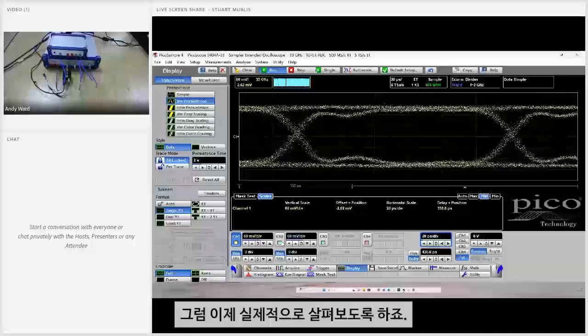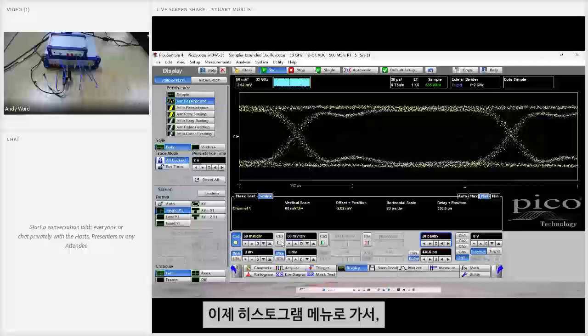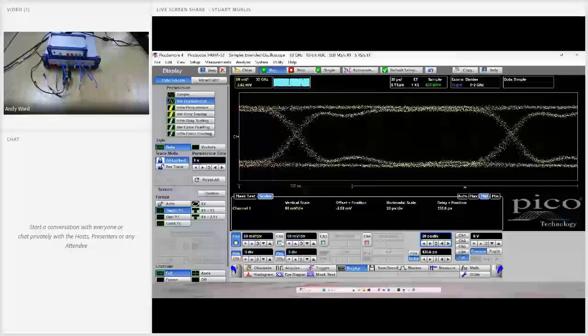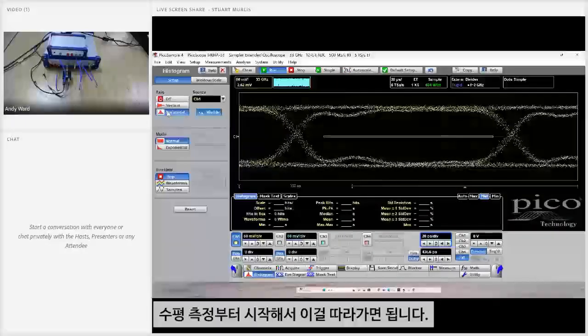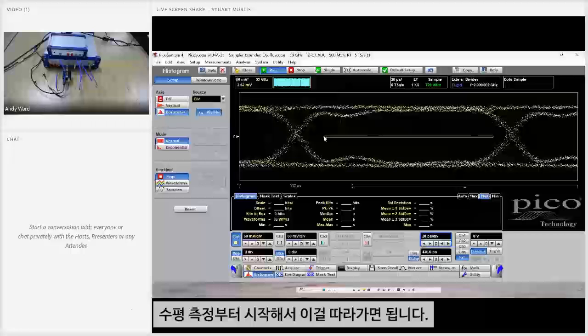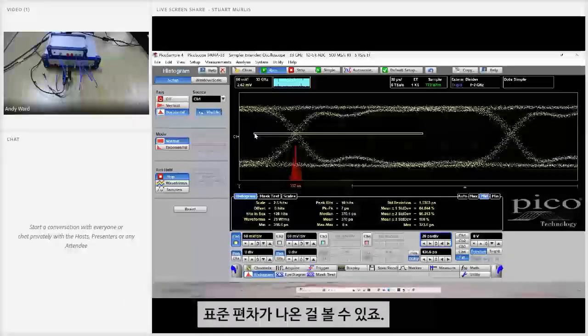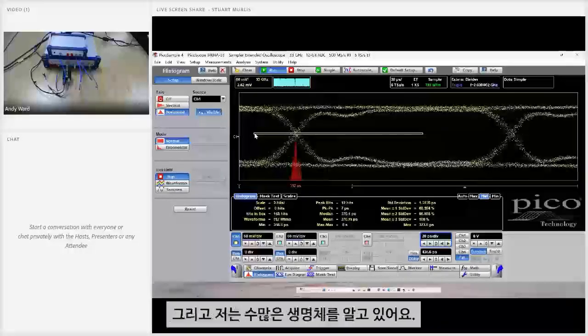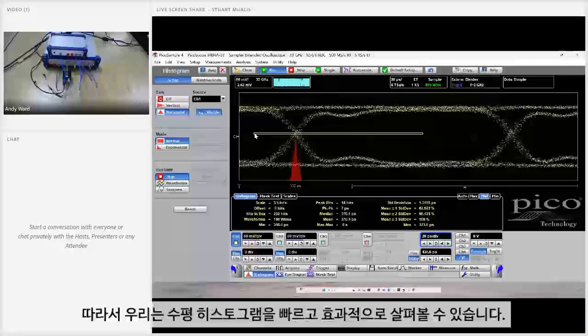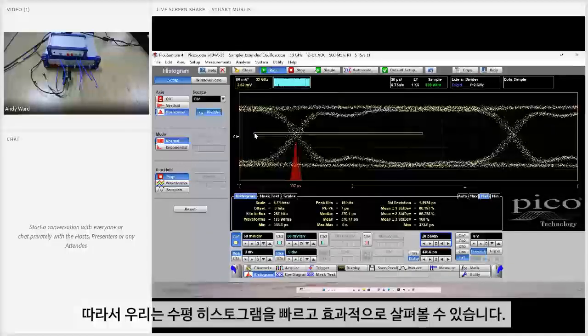So let's just look at this practically now. If I go to my histogram menu and we start with the horizontal measurement, if I pull this along and we want to look at that eye crossing there, straight away you can see I've got my standard deviation, my peak-to-peak hits, and my number of waveforms. So we can quickly and effectively look at our horizontal histograms.